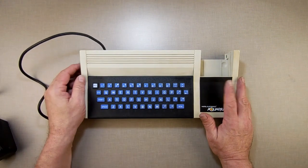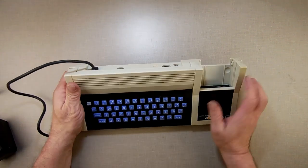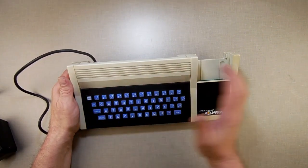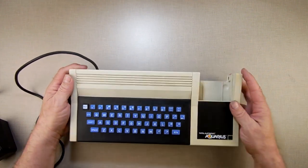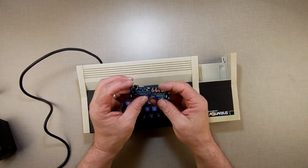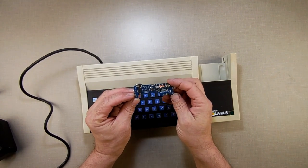What I have here in front of me is my Mattel Aquarius. I haven't opened it up yet. I did the other video showing that I got it, and I really like this little computer, if you can tell, because I'm writing software for it. But I also had something else. A well-known member of the Mattel Aquarius community sent me this.